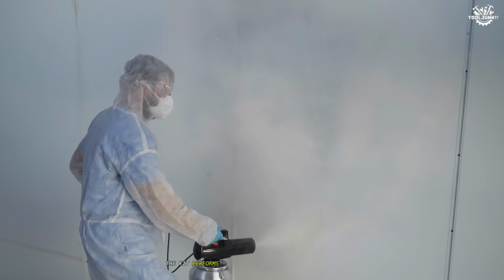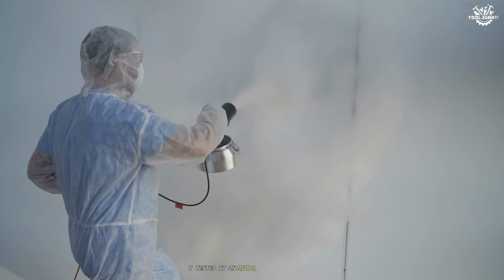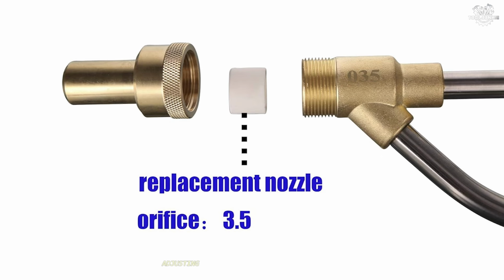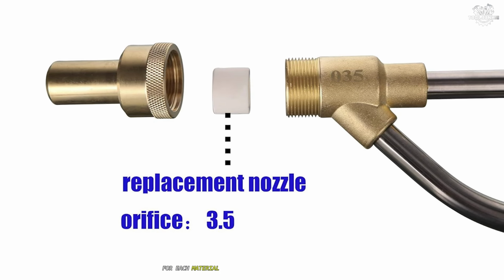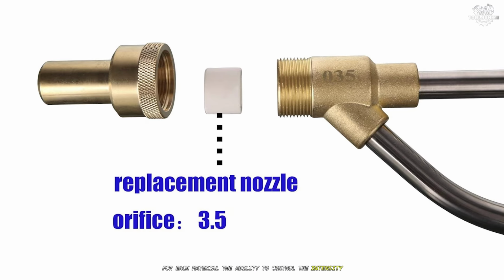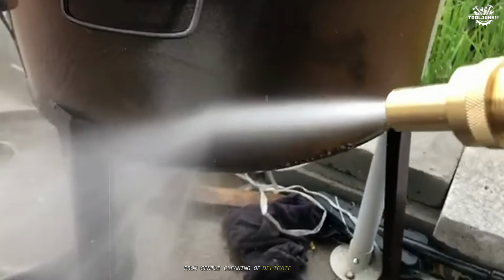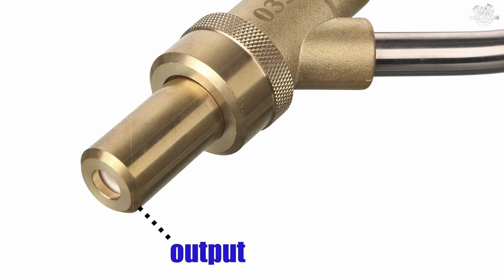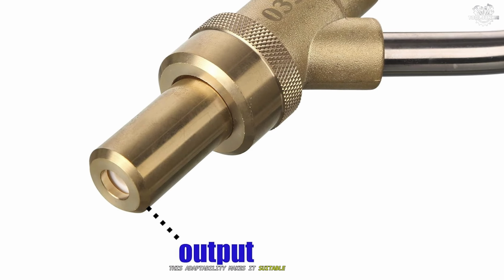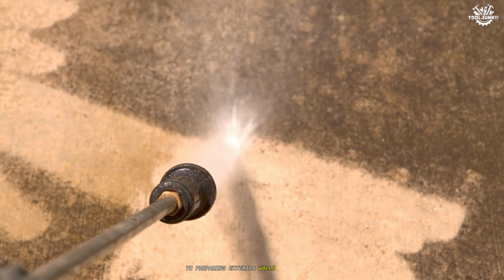The kit performs exceptionally well on a variety of surfaces. I tested it on metal, wood, and concrete, adjusting the distance and angle to achieve optimal results for each material. The ability to control the intensity by varying your pressure washer settings gives you remarkable flexibility, from gentle cleaning of delicate surfaces to aggressive removal of stubborn rust and paint. This adaptability makes it suitable for everything from restoring antique furniture to preparing exterior walls for painting.